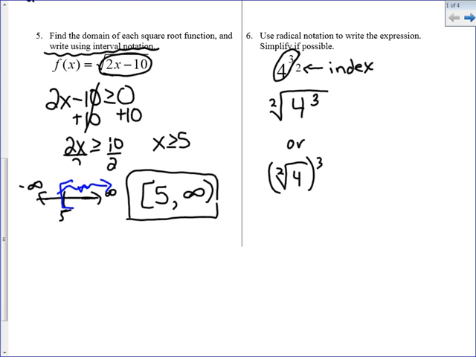I really do not care which way you solve this. I like the second way because I can do more of them in my head, but this one's not bad. It's going to be the square root of 64, which gives me 8. Or if you start with the square root of 4, which is 2, to the third power, still gives me 8. So it's whichever way you want to work it out. I don't care. If you've got a calculator, the first way is just as easy as the second one.